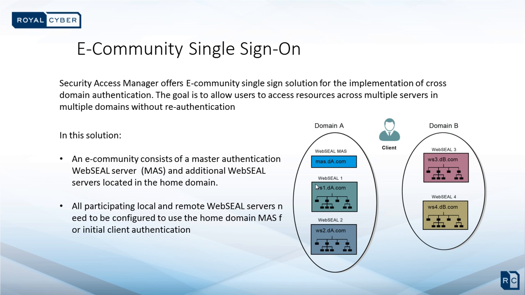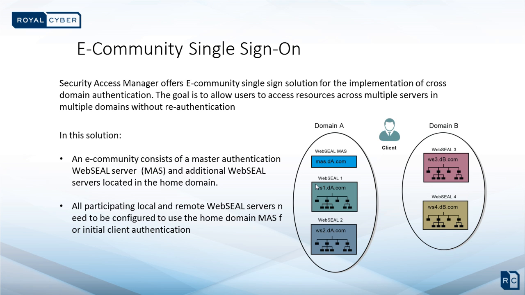So these participating domains can be configured as part of one business, perhaps using different DNS names for geographical reasons, or as separate businesses with a shared relationship. For example, a company headquarters, a life insurance company, and a financial management company, etc. In either scenario, there is always one domain that is designated as the home or owner domain. In the case of participating businesses, the home domain owns the business agreements that govern the e-community.